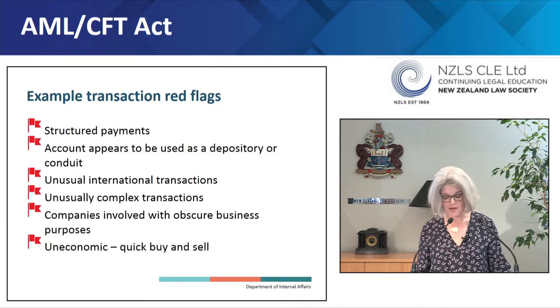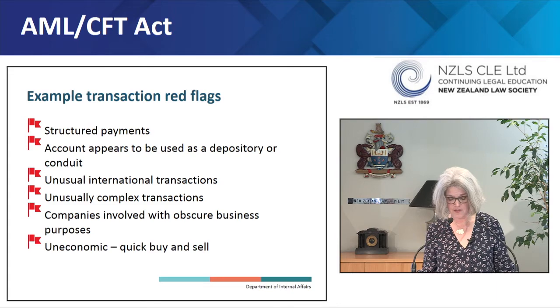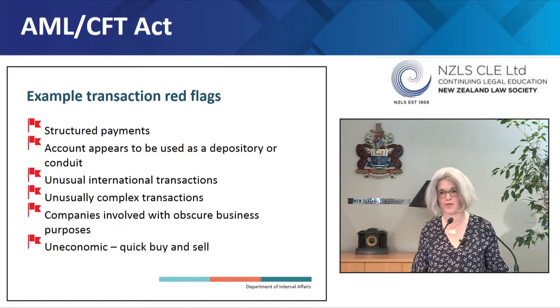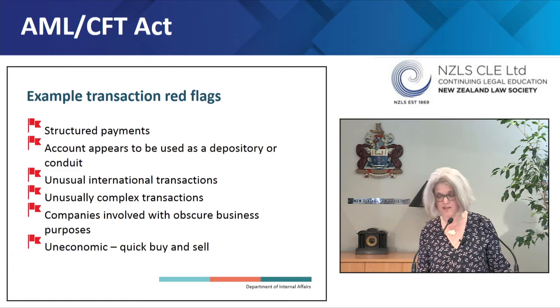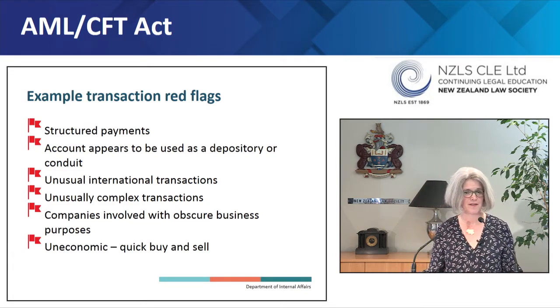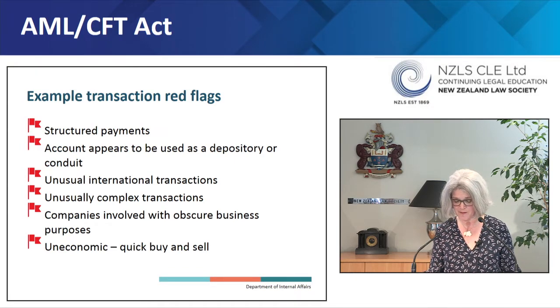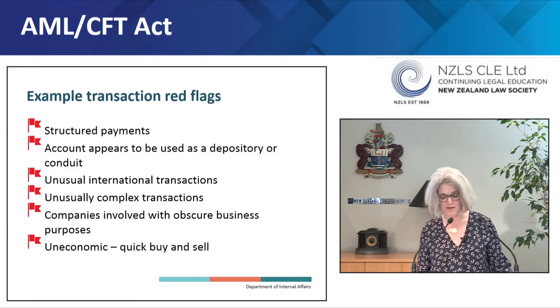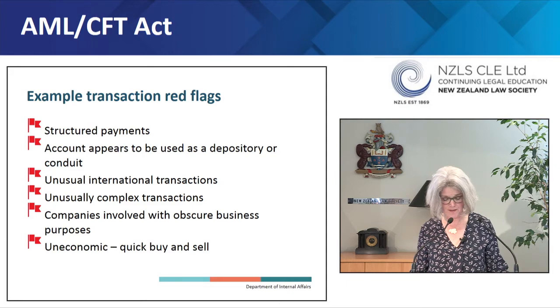Red flags related to transactions, I'll comment on a few of these. Structured payments, classic money laundering technique, breaking down transactions to smaller payments, typically $10,000, which is regarded as some kind of threshold, although there is no threshold for suspicious activity reports. Is it usual for somebody, for example, to put $9,000 in one day, $8,000 the next, and then 2 more payments of $9,000 on the same following day? Why not just one payment of $35,000? It might be legitimate, it might not. It's time to ask some questions.